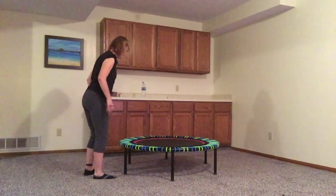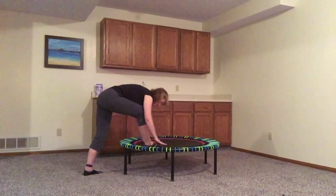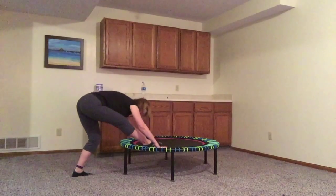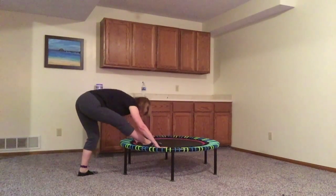Okay, now I'm just going to switch sides. I'm going to put the other foot up on the rebounder, and I'm going to do the same thing. I'm going to be sitting back as far as I can. I'm going to come up and then tap the rebounder.